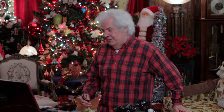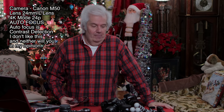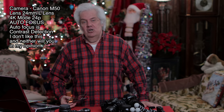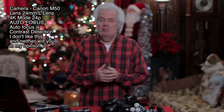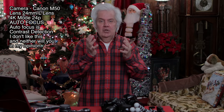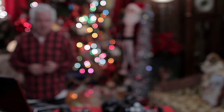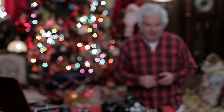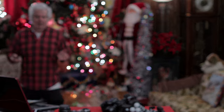I'm not in autofocus mode because in 4K we don't have dual pixel focus, and it would look really bad with the camera trying to focus. I just turned the focus switch on to show you — Panasonic has been criticized for their contrast detection focus, but they've done a lot of work on it. Let's see what the Canon can do with contrast detection. I'm going to switch it back because I can see it going in and out like crazy, and I don't like it. I'll switch it back to manual focus because this is just painful.